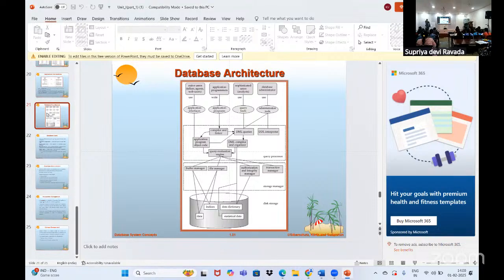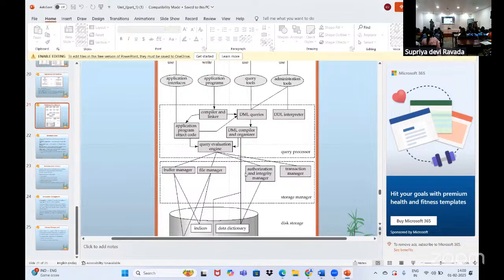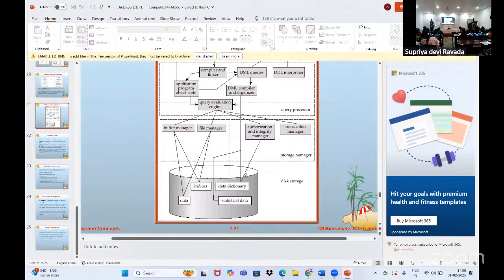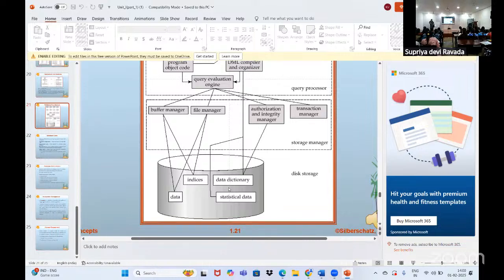Data. What is indices? Index of what? Index of this data. Okay.